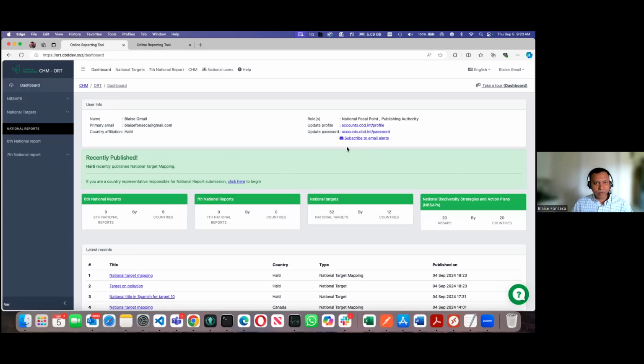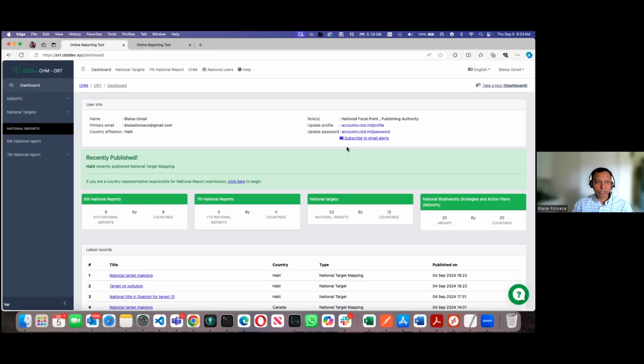So the next thing I want to show you is the menus. We have focused on the navigation a lot because the online reporting tool has many complex features that you will be going inside a big hierarchy. We have tried to make it easier for users to navigate.